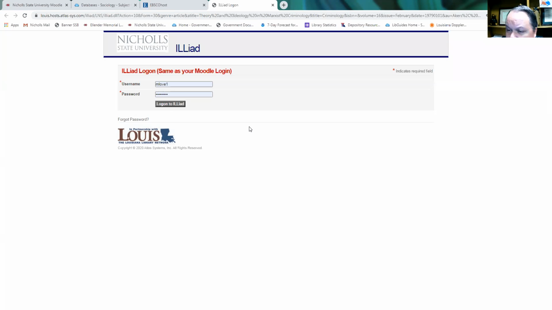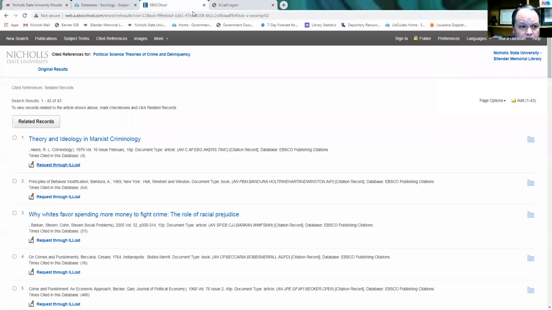And then once we secure that access to that article, what happens after a few days is you'll get an email sent to your student email from the staff in the library, and it'll ask you to log into your Iliad account, and there you'll find a dashboard with an electronic link for you to access the article. Usually it's a PDF link. You just go in and download it.